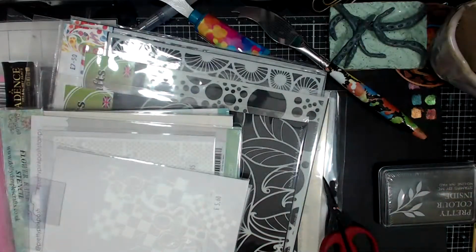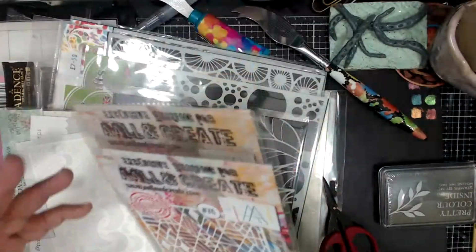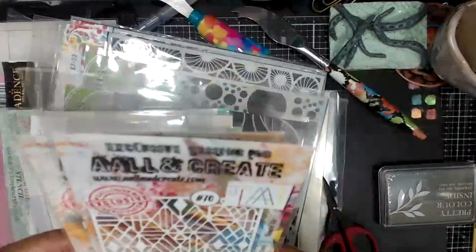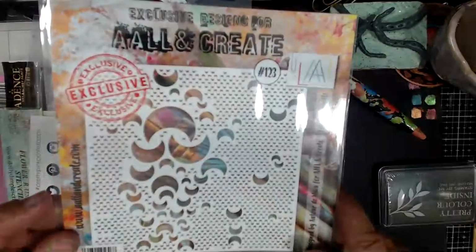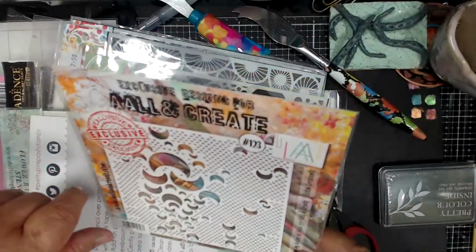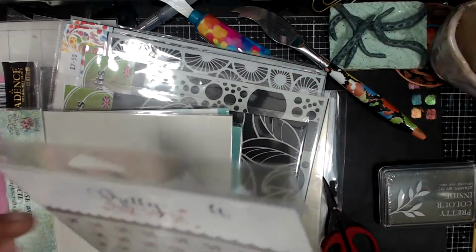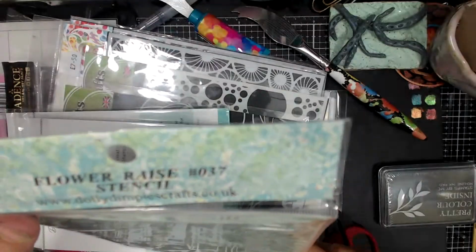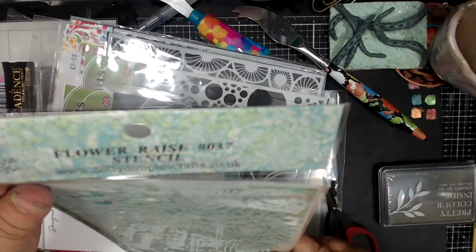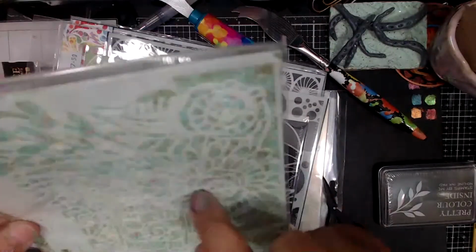This one's pretty with the bird. Isn't that pretty? And these, we do have all in Create here, but it was so nice to actually see it, touch it, feel it. And so I did get a couple of stencils. Not that I need them, but I did get these. I got this one particularly to go with my Art Foamies stamp that I designed. I love this one with the little bows. Here's Flower Rays from a company called Dolly Dimples Craft. It's not something that we'll see here, but I love all the little flowers.